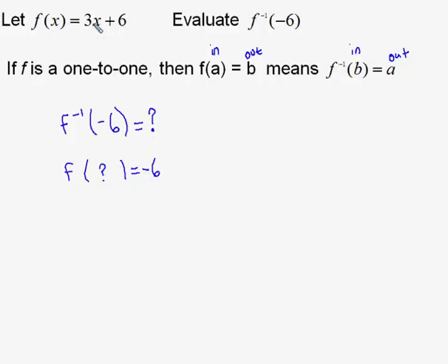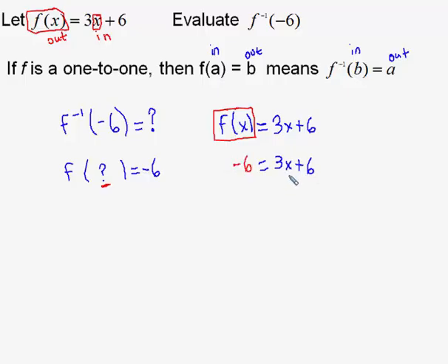There's two places to substitute a number into a formula. You can replace the input variable x with something, or you can replace the output variable of a function with something. In this case, I'm trying to find the input into f that gives me an output of negative 6. So I'll replace the output variable f of x with negative 6. So here's my original function. I want to know when the output variable is negative 6. So I replace the notation for the output of f with the number negative 6.